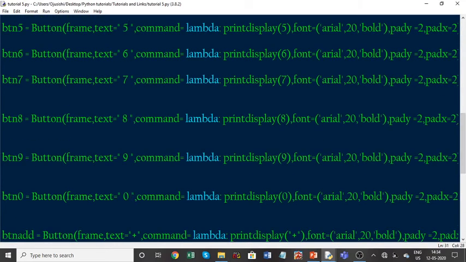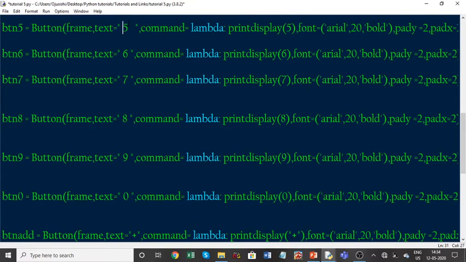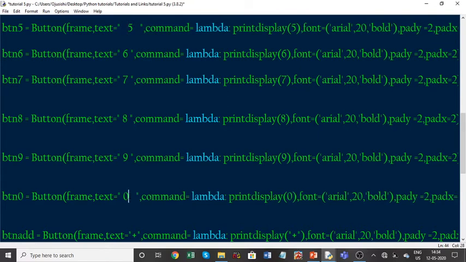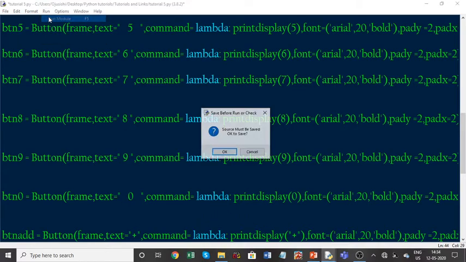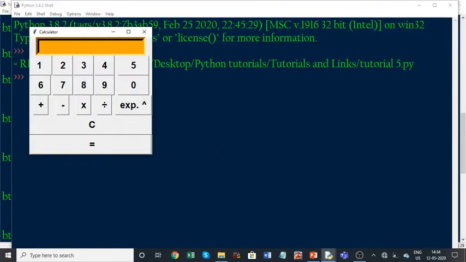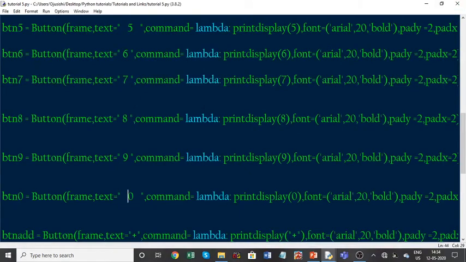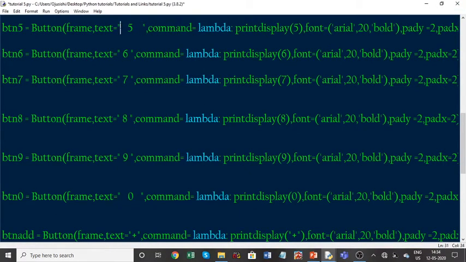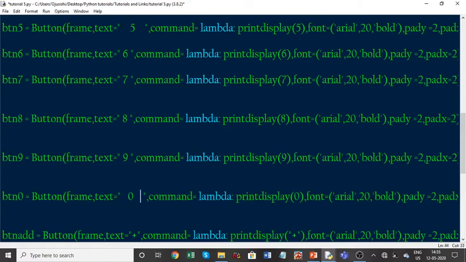So we'll increase by 2 for 0 also. Let's see. Oh, one more space I think. For 5, one here, one here, one here, one here. Let's see.